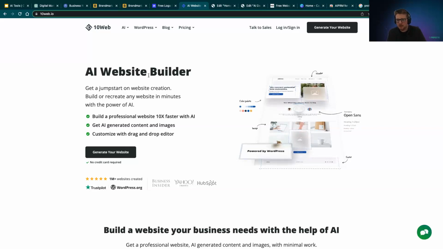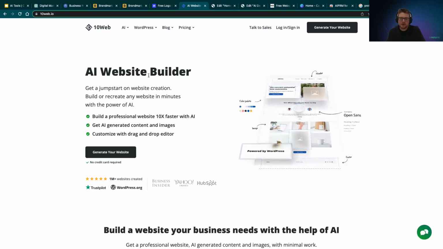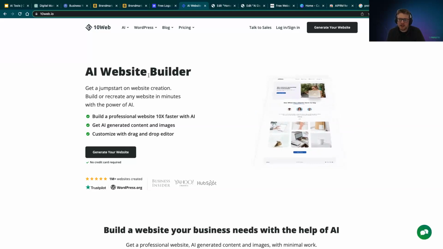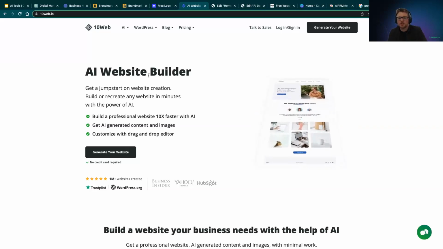Now with that, I don't know if it's something that could get me in trouble, but one of the other things you can do with 10Web is you can replicate a website. So if you wanted to use 10Web to build a new Nike website, you could paste in the link to the Nike website and rebuild it in WordPress. Now, it's not perfect. So I'm not going to sit here and say that 10Web's job done, it's taken over the game. Why would you need to build a website anymore? It's definitely not perfect, and it still has a bit of rust around the edges, but I do think it could be used just to get you off the ground.